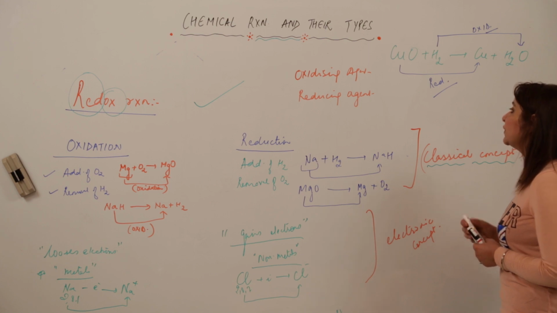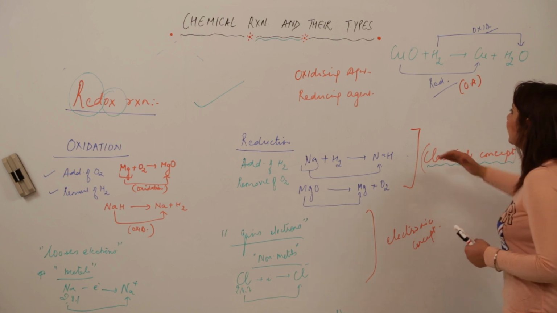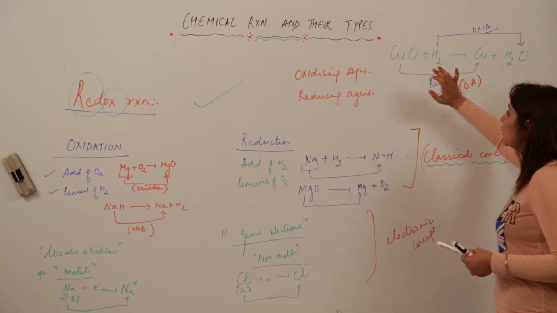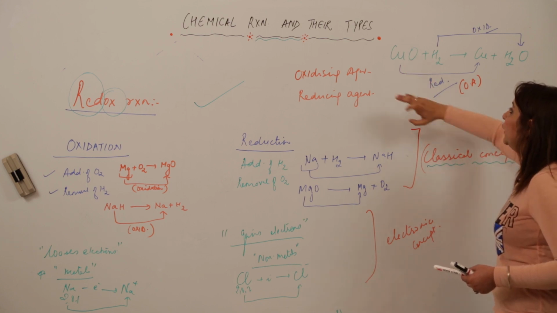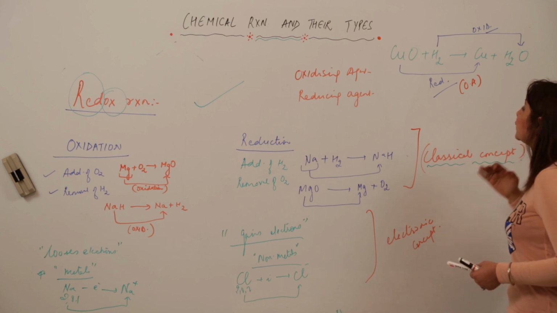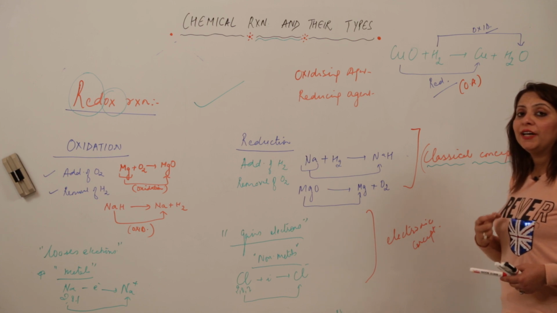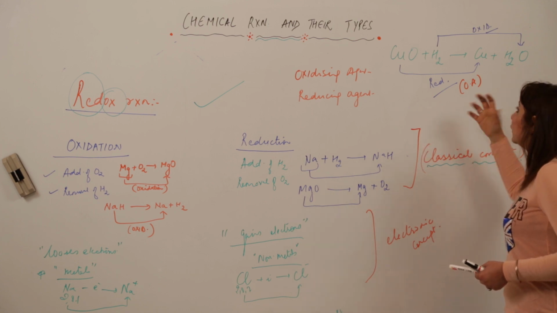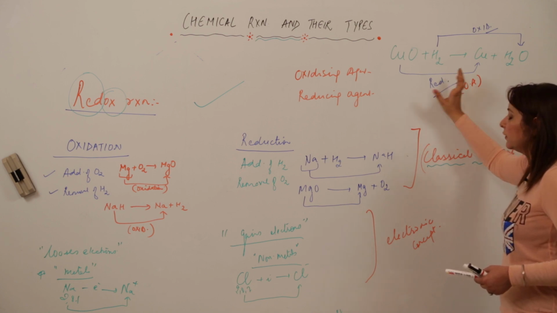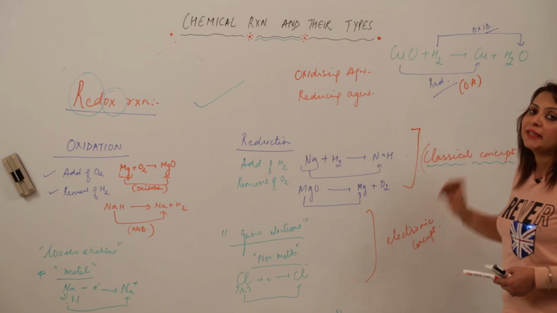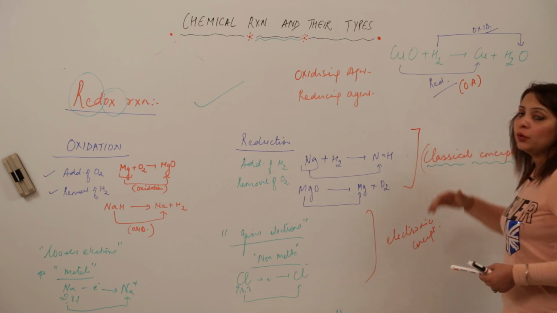The substance which is getting reduced acts as the oxidizing agent, because if it is not present, then there will be no source of oxygen. Like in this case, copper oxide is providing oxygen to the hydrogen. That means it is oxidizing hydrogen. It was the source of oxygen, that is why it is providing oxygen to the hydrogen, and hydrogen is getting oxidized. So as the name suggests, the substance which is undergoing reduction is said to be an oxidizing agent. It is oxidizing the other and in return it is getting reduced.